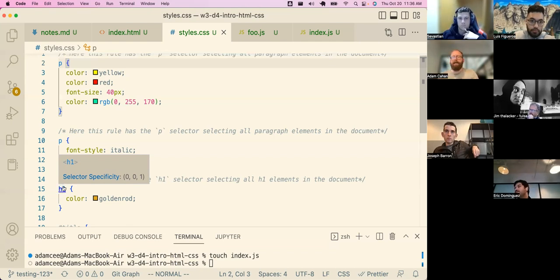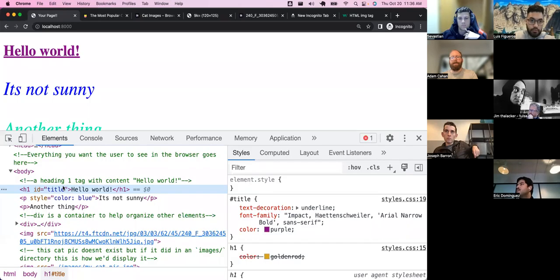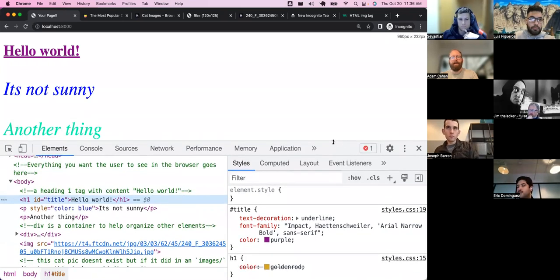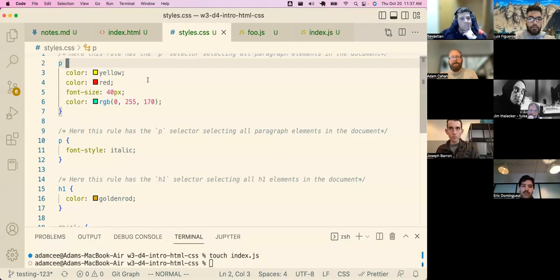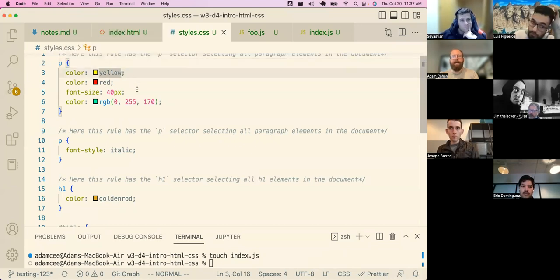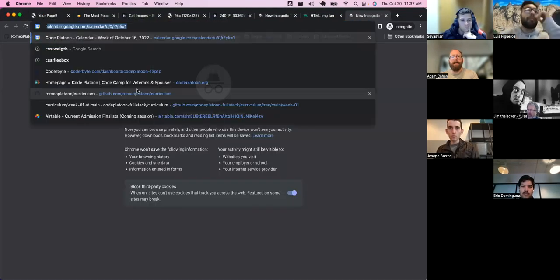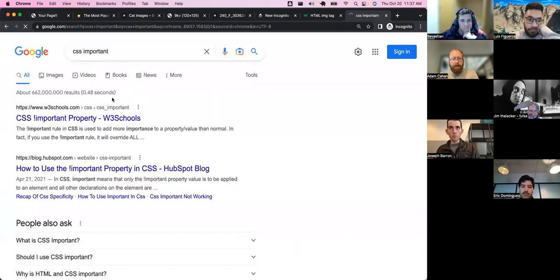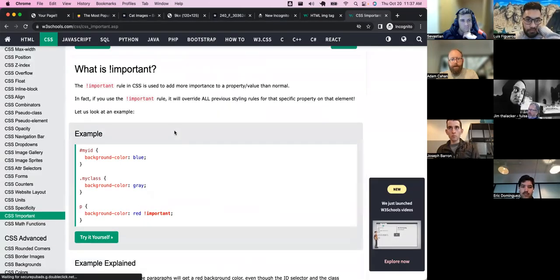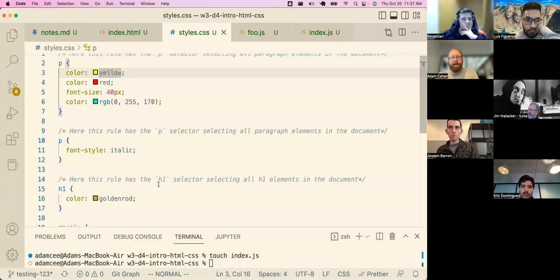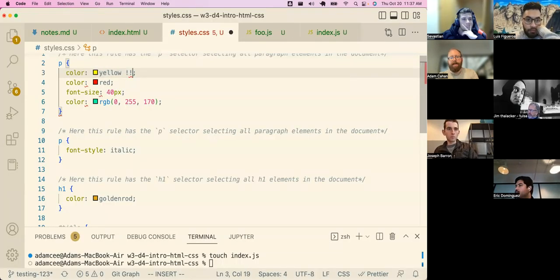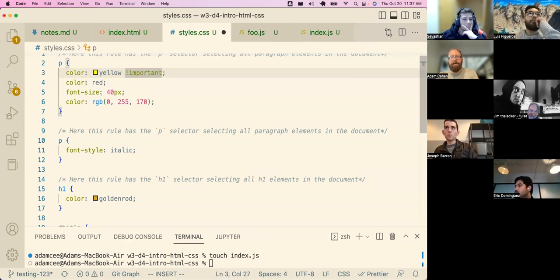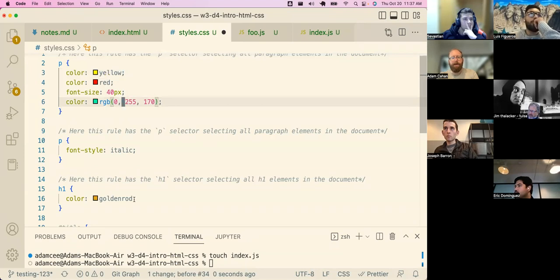And the last thing is not getting complicated, because there are ways where you can write really terrible spaghetti CSS that's very hard to parse. For instance, you can add, how do I do this again? Yeah, like here, if I add important to a rule, actually, it might be better to do it here for the H1.